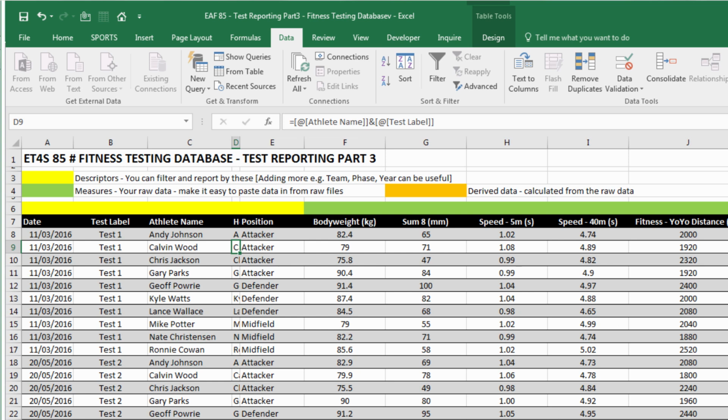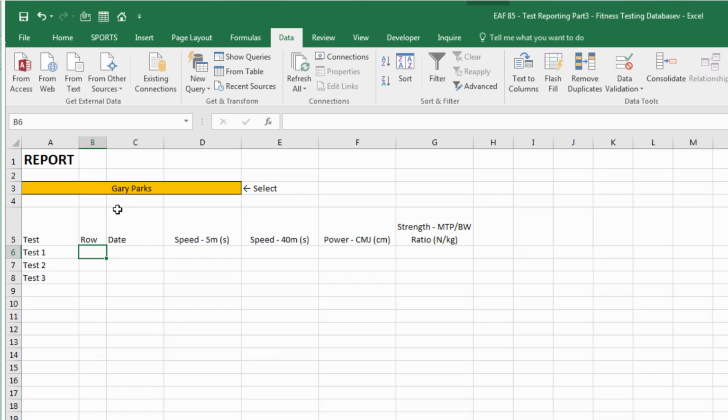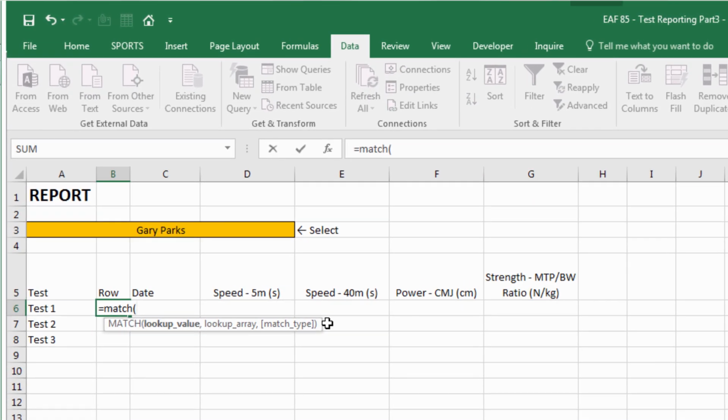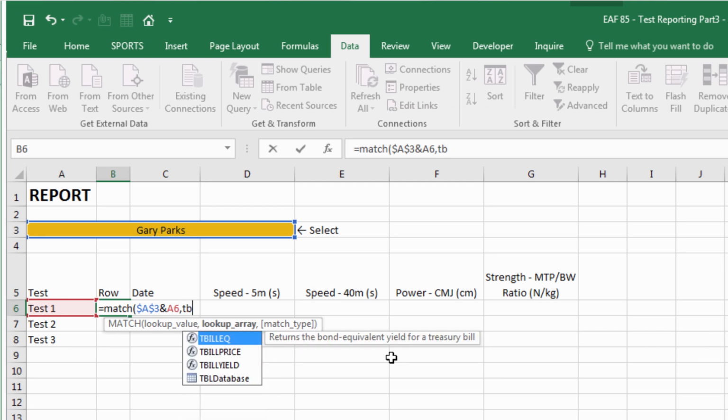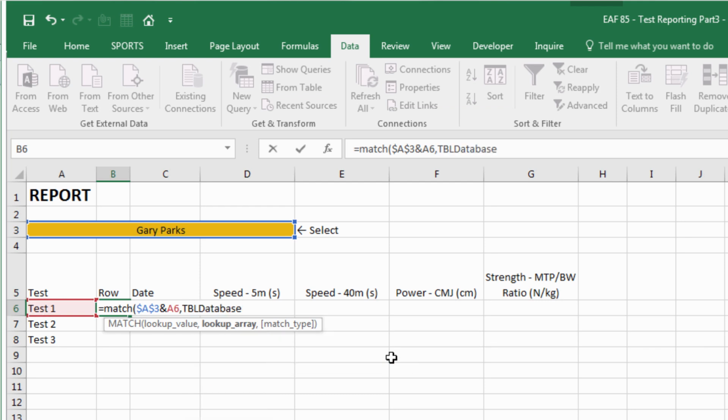Hide that away, go to our formula report, and we're pretty much in business. We need to match athlete name with whatever test we have selected in column A. Where are we going to look for it? In our database helper column.